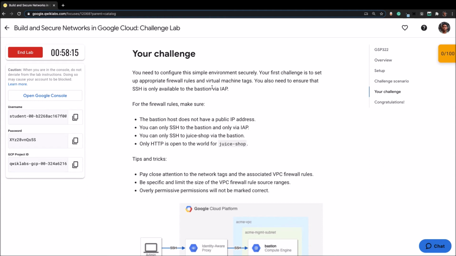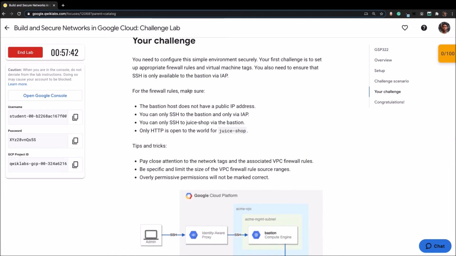So if you have gone through the previous labs, you should know this one. IAP is Identity Aware Proxy. It is like a VPN, but Google Cloud directly gives this, so you do not have to use a VPN externally to use the Google Cloud servers, to use another Google Cloud server from an already created one. So you can directly use the IAP without any VPNs.